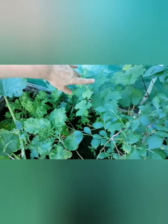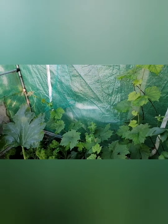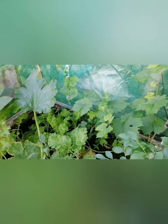I've got the white grape running up the back, and again that root ball is going to have to be planted on the outside, and we'll have the black coming one end and the white coming the other end. We'll have the grapes hanging, should all be successful.